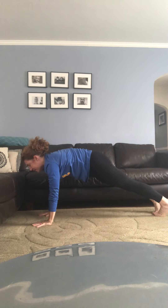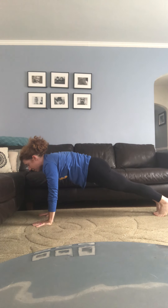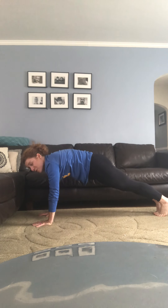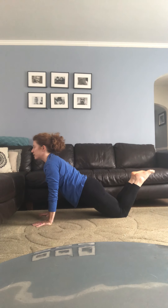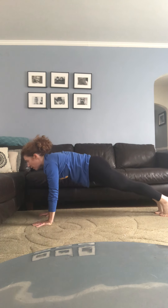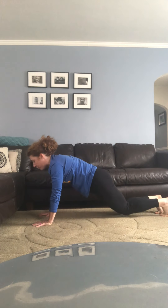We'll find our first plank — pause here. This is a great full-body exercise, full core work, upper body — it hits all the spots. If you can do no other core work during the day, a plank will hit all the necessary spots in the abdomen. Draw the belly button in, straight as a board, shoulders over wrists, shoulders, hips, and knees in a line. Take a breath in; breath out, press away from the ground. Modification: drop your knees and lift your toes. Take one more breath in and one more breath out, then release down to your knees, lift your toes, take a breath in, and with your breath out lower everything to the mat.